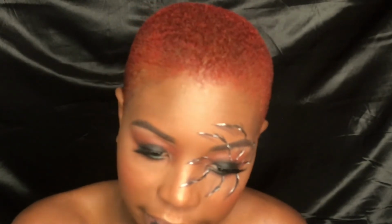I also wanted to try this orange shade that I had, but I felt it would have taken the look somewhere else and I wasn't going for that, so I was like, nah sis, that's not it, and I took that off as well. But you'll see my final color.